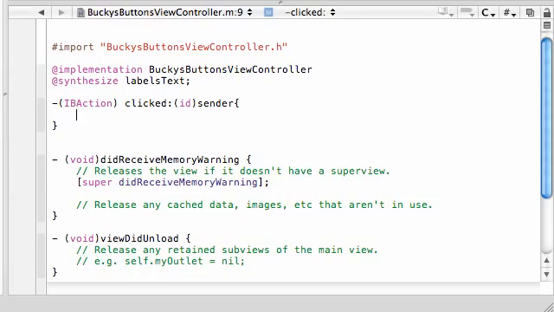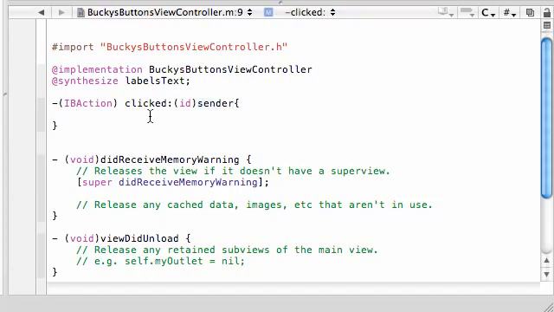As soon as we call this method, we want to get the title of the button. Alright, Bucky, how do you do that? Well, check this out. We know that this is an action, and this is the method name, but what is this? ID sender? Why'd you type that in? Whenever you click an object on the screen, its sender is automatically the thing you clicked. So if you clicked a label, its sender would be a label. If you clicked a red button, its sender would be a red button. Now we can use the properties of the sender to mess with it. So if you say get the title of sender, it's going to get the title of the button if you click a button, and so on and so forth.